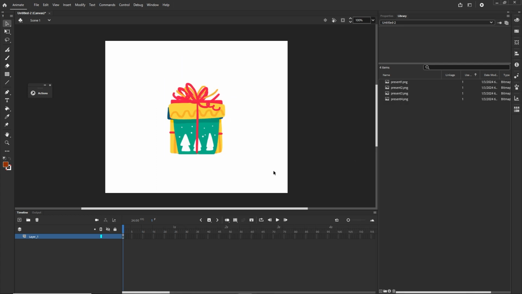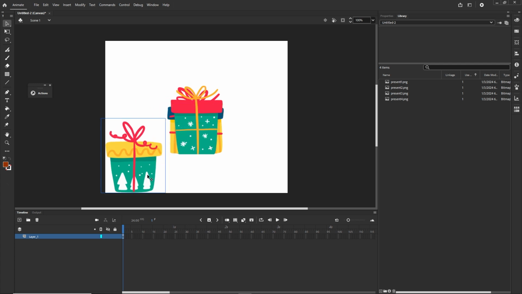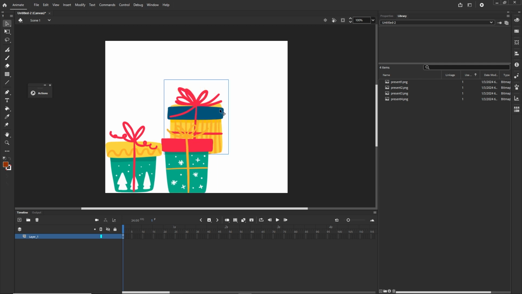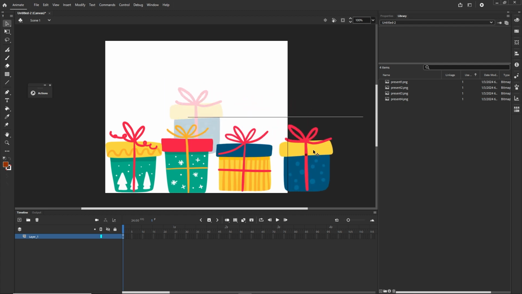Now I am going to position them a little bit. So this one I will position in here, this one I will position in here, this one maybe I can put in here, and this one for now I'm going to put in here. If you cannot see things outside of the stage, you will have to go with this one, clip content outside of the stage. Now probably we will have to scale them down a little bit.